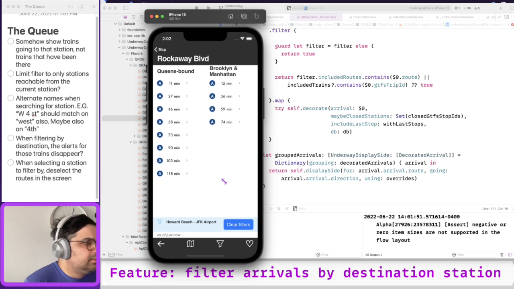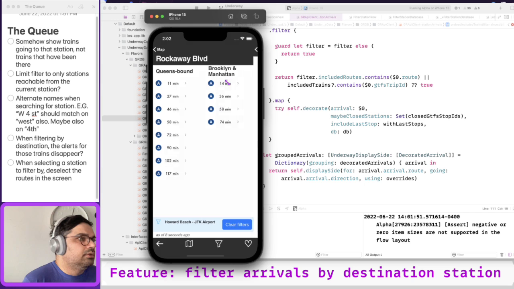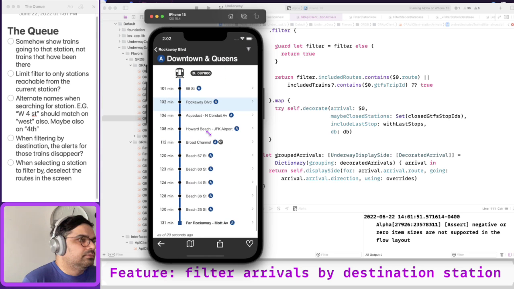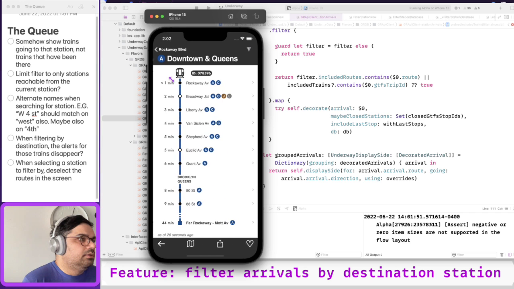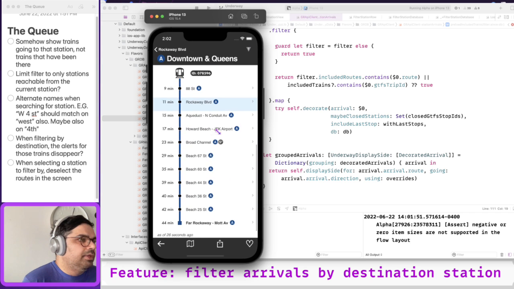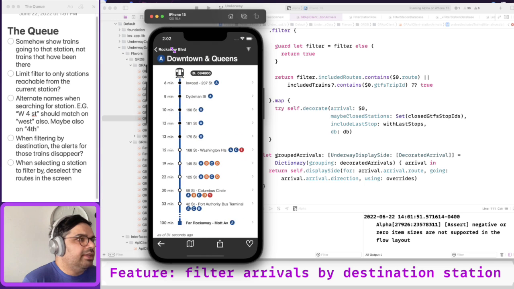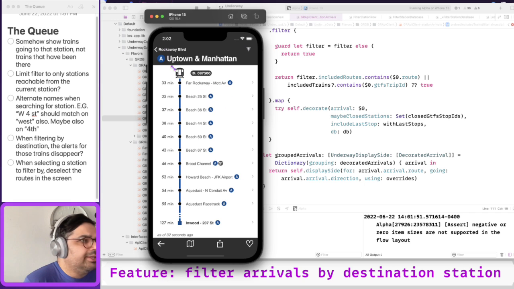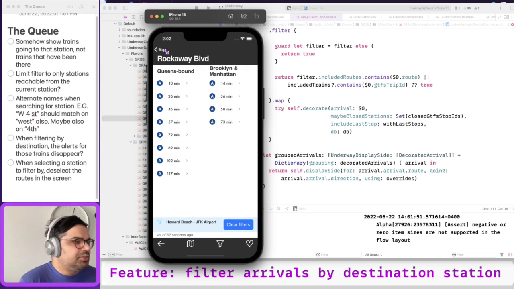Probably want to fix that in a future update. And see, all these trains go to JFK. I guess these trains have been to JFK in their past. I probably don't want to show those because it's where we're going to.